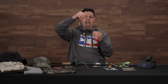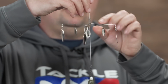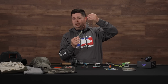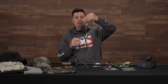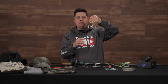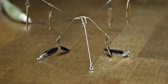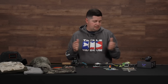And then with the school attachment, it's basically 2 of those arms put together, linked here in the middle. Then you have an arm up here on the top where you tie up, and then on the back here, you can rig up just about whatever you want. We just threw a swim bait on there just to show you guys what it looks like. So it kind of looks like a small bait fish, maybe chasing a school of fry or something. Especially this time of the year, if you're farther up north or if you have a lot of fry guarders this time of the year, this is going to be something that really triggers some of those fry guarding fish to bite.